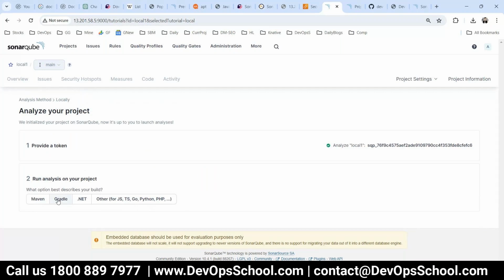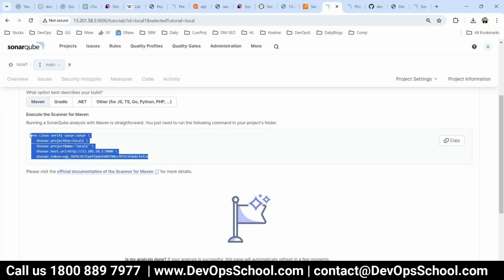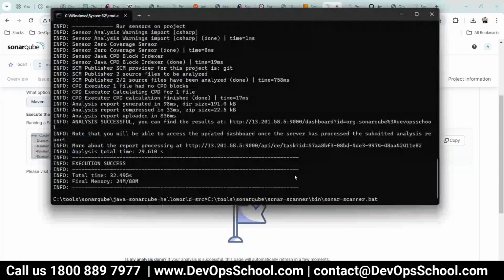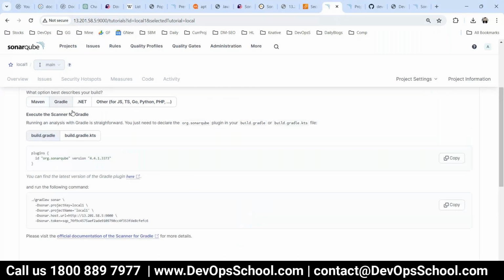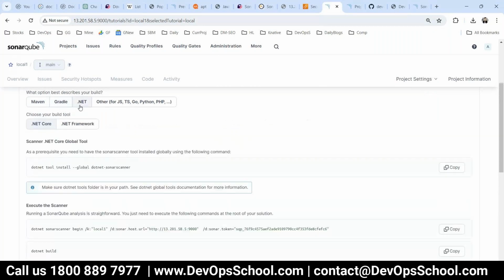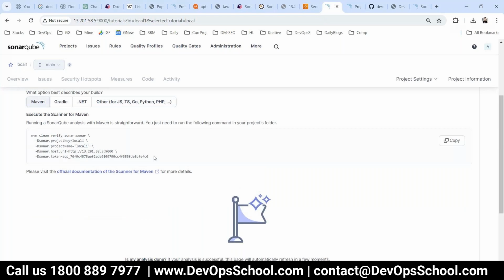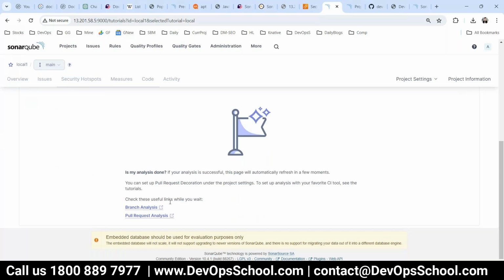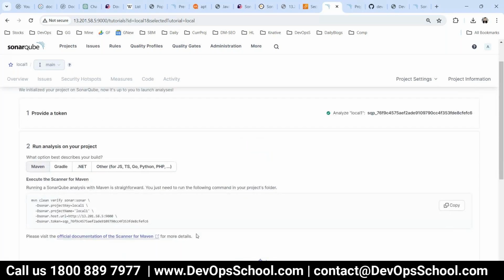Now which tool do you want, which build tool? Maven. This is the code you have to run manually. Remember that this is the code you have to run in your local project, just like I did, this code I ran manually. This is the Maven code for running the scanner. This is a Gradle command to run the scanner. This is for .NET and a few more utilities. Same thing. I did it the reverse way; you are doing it through the UI. This is basically a wizard. They are doing nothing else. Got it? All of you?